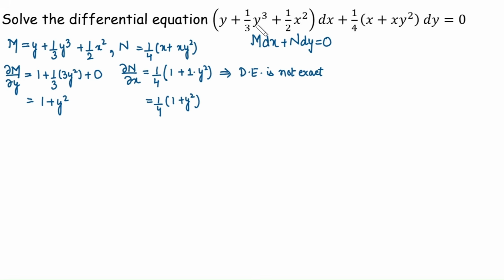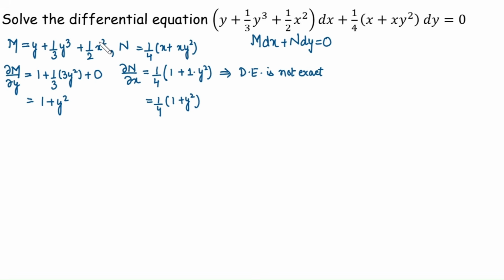In the first rule, we need M and N as homogeneous functions. There is a simple trick to identify whether M and N are homogeneous. Add the powers of x and y in each term. Like in this case, the power of y is 1. In this case, it is 3. Here it is 2. Here it is 1. In this case, the addition of powers of x and y is equal to 3. If the additions of powers are the same, then clearly it is a homogeneous function, otherwise not. So you can check it. The powers are not the same. It means it is not homogeneous, due to which rule number 1 is not applicable.